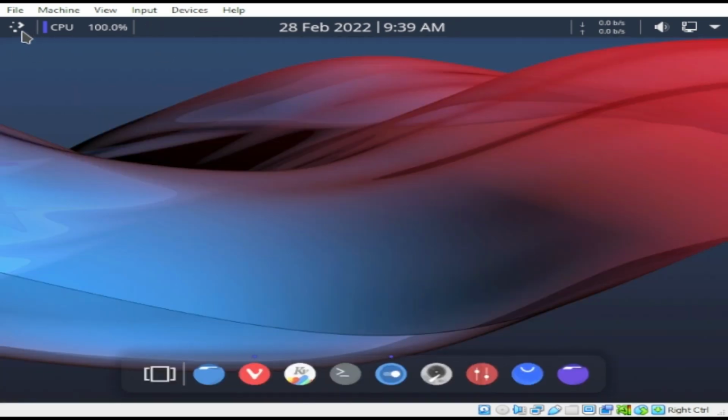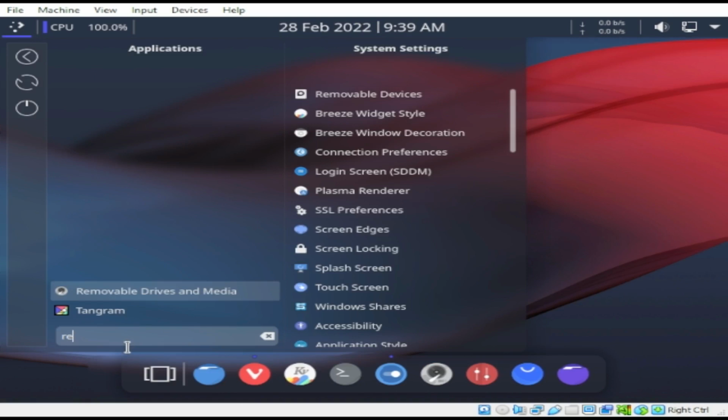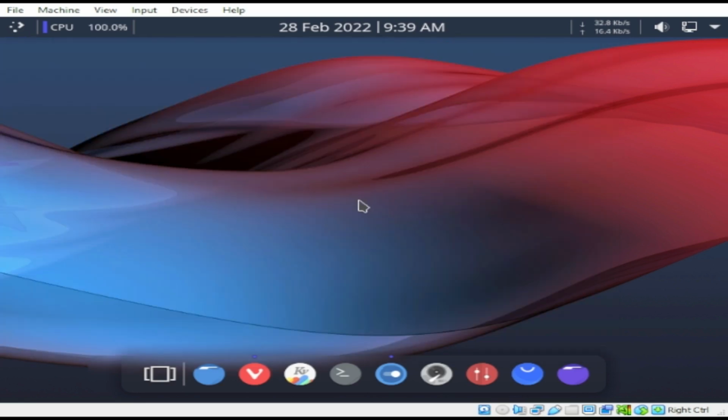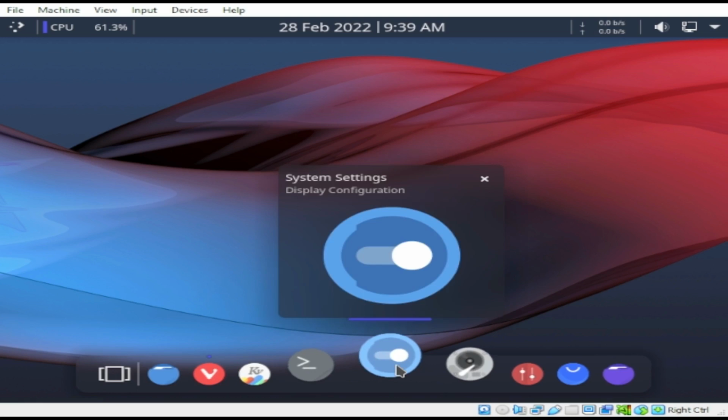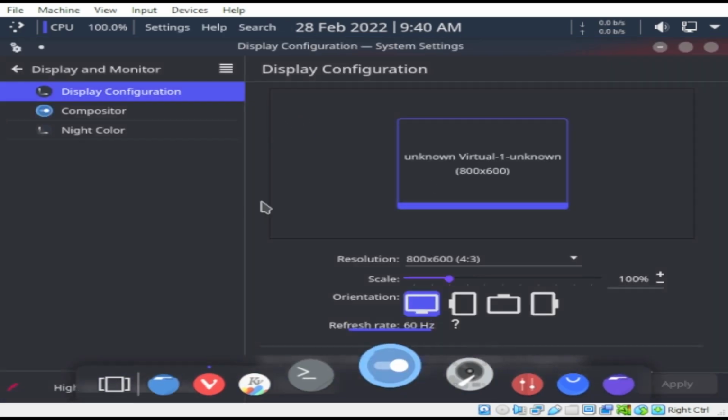Let's try to minimize. I just basically typed here resolution, then we have here display configuration. Let's try to wait for it a bit. Okay, so we already have here display configuration.